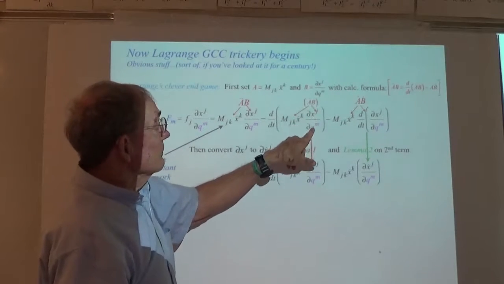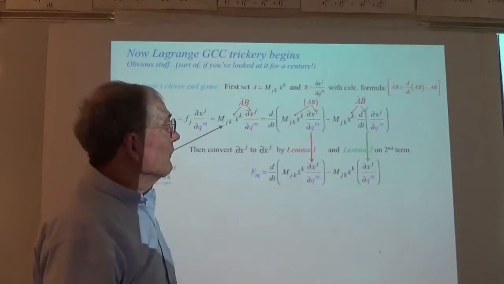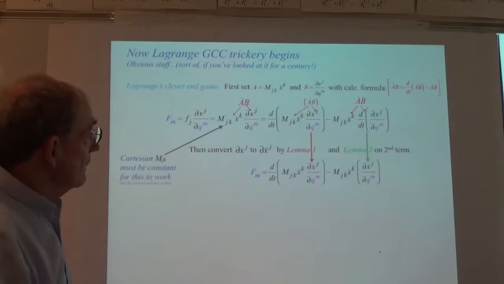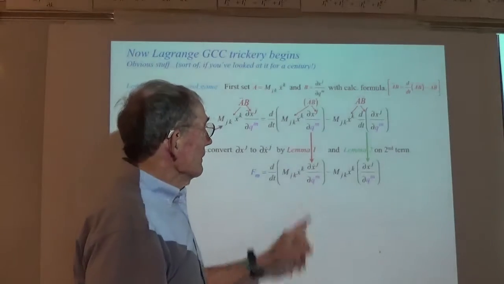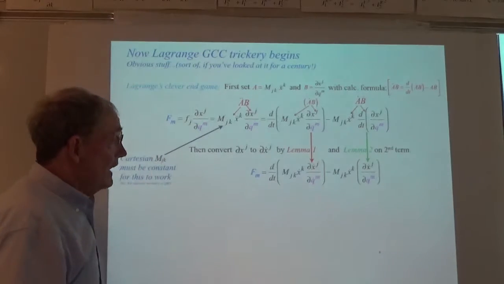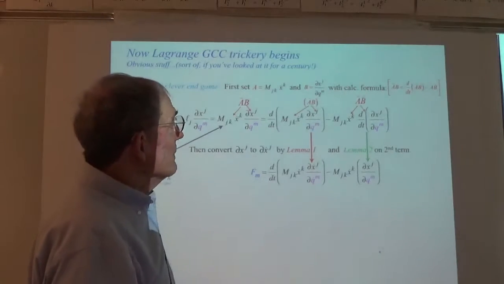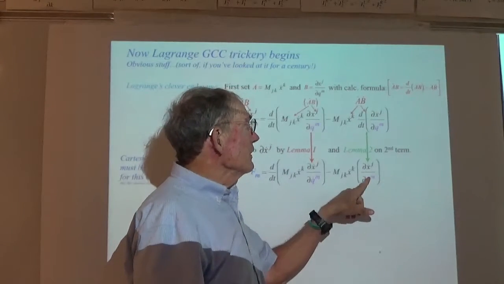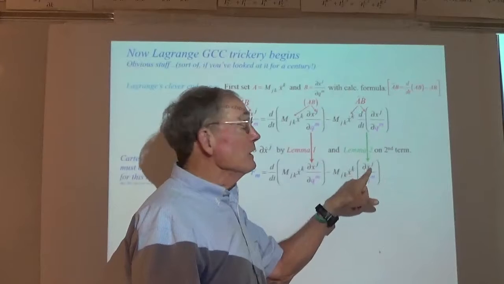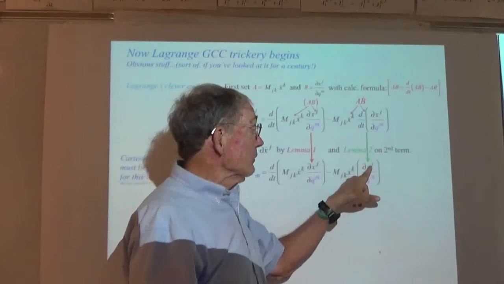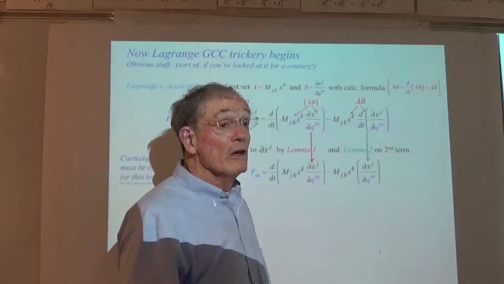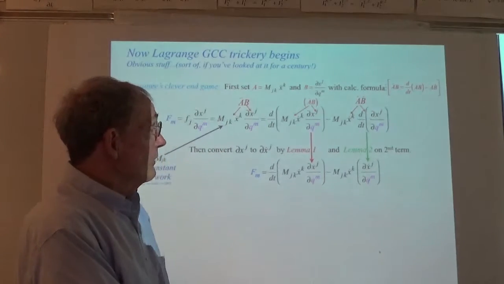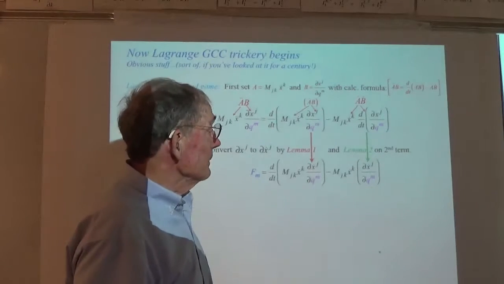Remember, partial x with respect to q, put both dots, you've got the same thing. The velocity Jacobian is the coordinate Jacobian. And then we've got this thing that involves m x dot. And this one right here is a derivative of a Jacobian, but we know that's nothing but a funny kind of Jacobian. It uses the Cartesian velocity in the numerator and the queer coordinate, without a time derivative, in the denominator. So that's the second term being worked on.